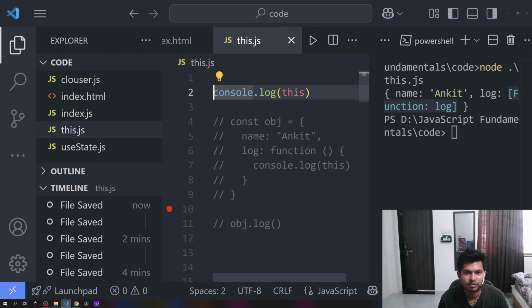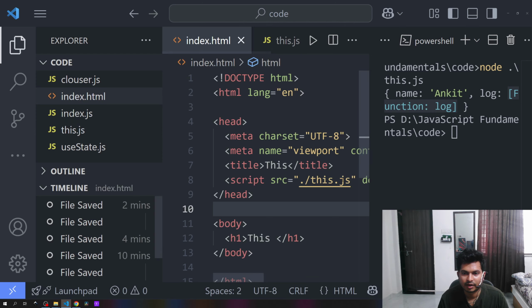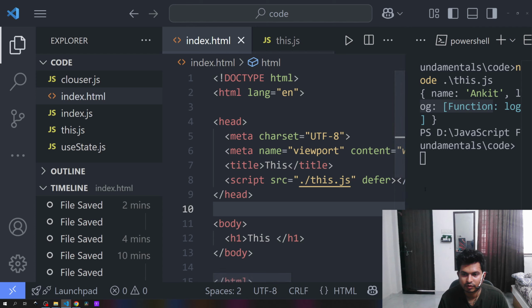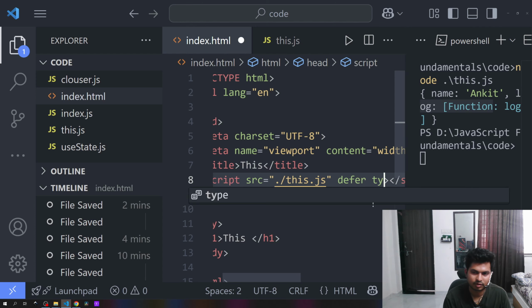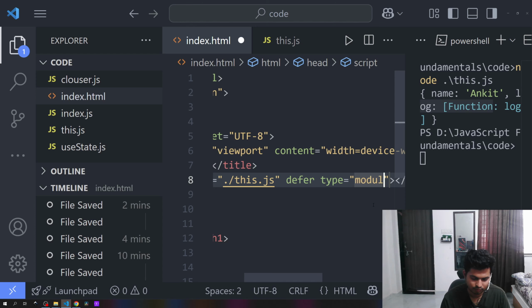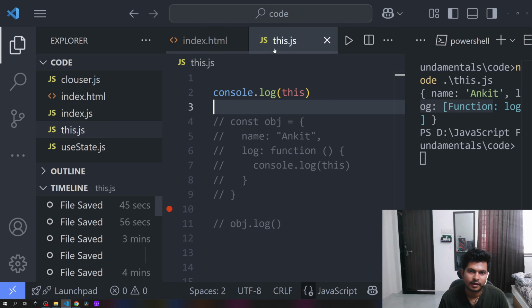In the perspective of the browser, if we do not use strict mode, like for strict mode we can use type module, it would give nothing, that will be undefined.